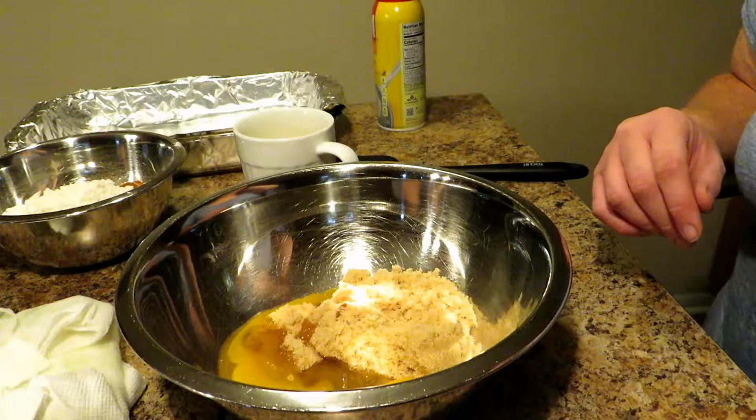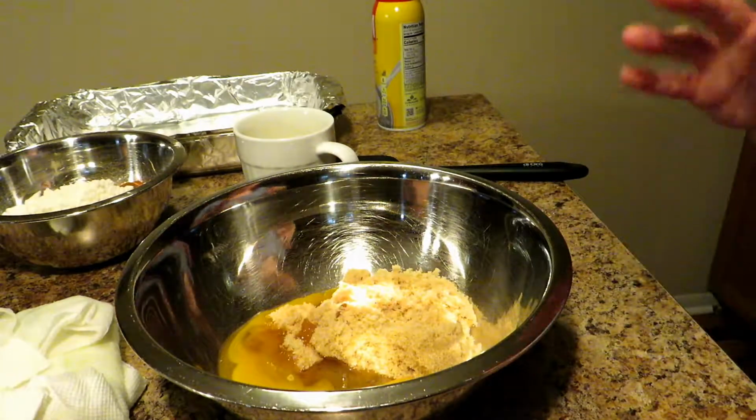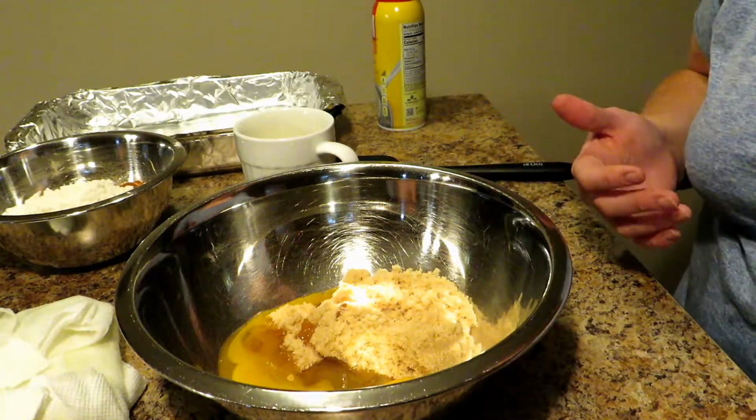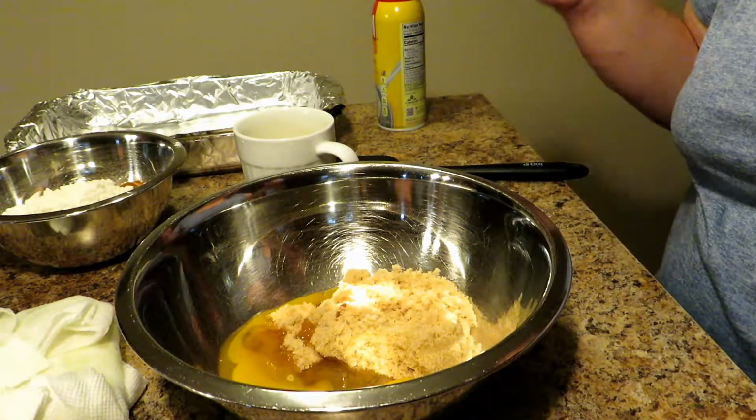And today, I thought this was gonna be my last zucchini. So I thought we'll end it with a bang. This is gonna be my last zucchini recipe of the year. We'll end it with a bang.